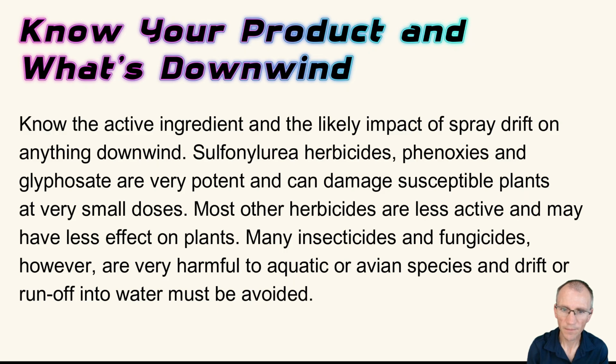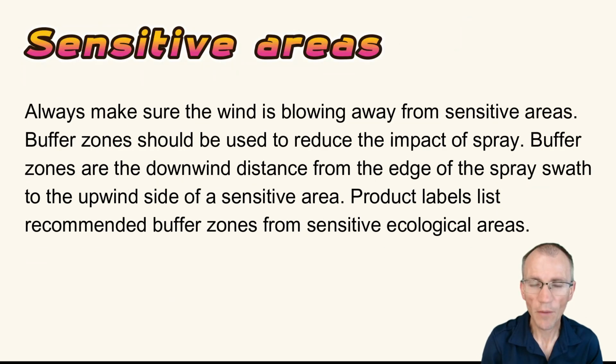Another thing you need to think about with drift is sensitive areas. Always make sure the wind is blowing away from sensitive areas. Buffer zones should be used to reduce the impact of spray. Buffer zones are the downwind distance from the edge of the spray swath to the upwind side of a sensitive area. Product labels list recommended buffer zones from sensitive ecological areas.